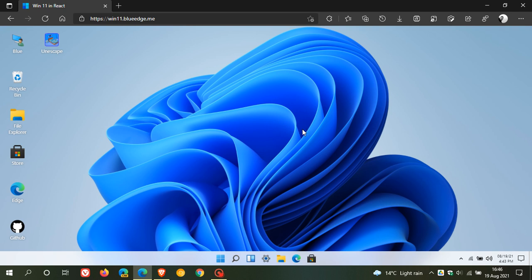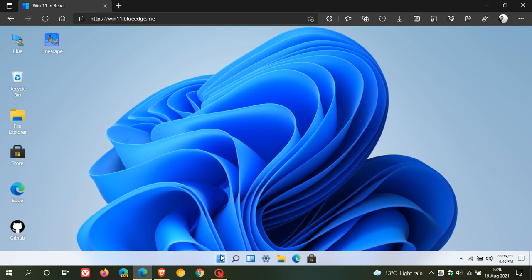Now, as I say, this can be run in your web browser. It's just a simulator, and it's just a mock-up. It doesn't have all the design elements that you will currently find over in the Insider program in Windows 11, but it'll give you a general idea, just to fiddle around and try out one or two key features in Windows 11 through this simulator. Now, most of the functionality is confined to the taskbar and desktop, so you're not going to be able to do any in-depth fiddling around in settings and the like.